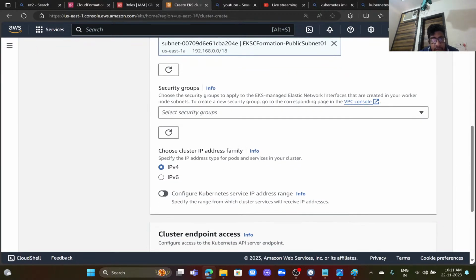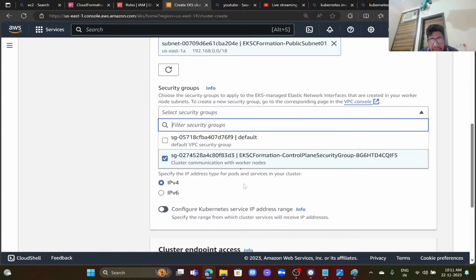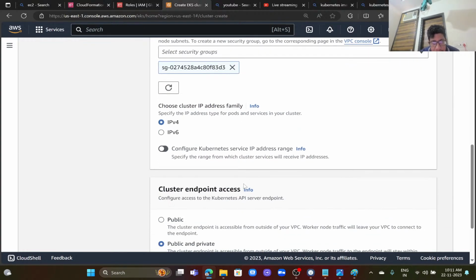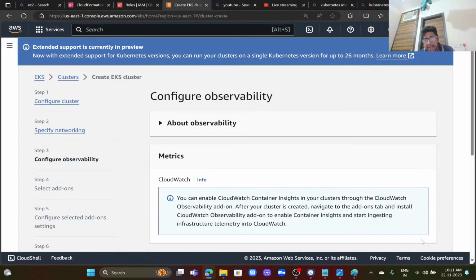Okay. Here IPv4, IPv6. Here the EKS control plane is already created. That will take care of Kubernetes. EKS endpoint access is public and private. Public and private means we can use both. Public means only public. Private means confidential. I can click next.